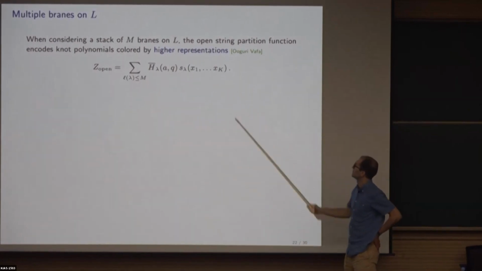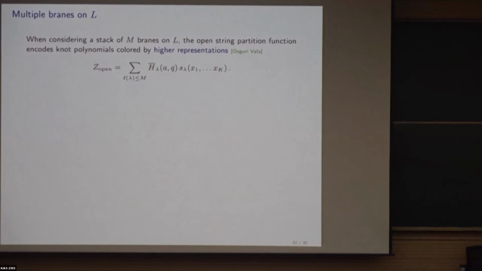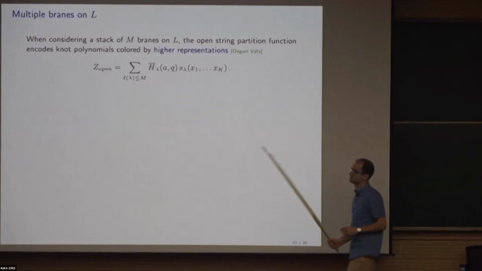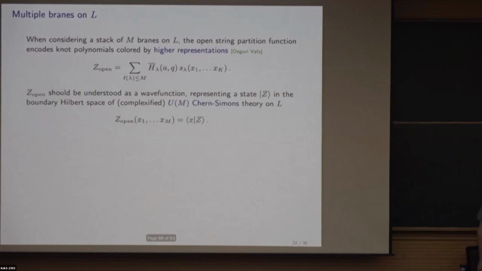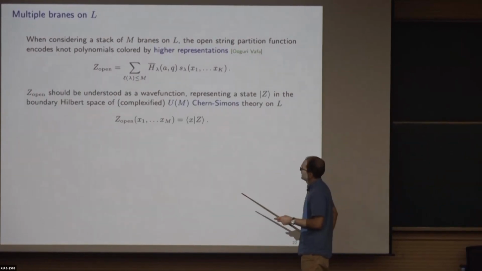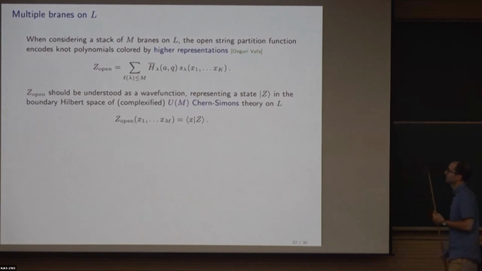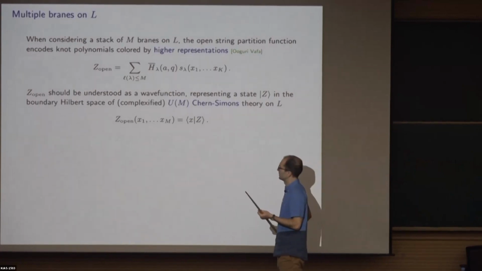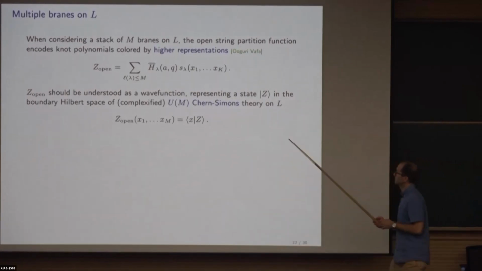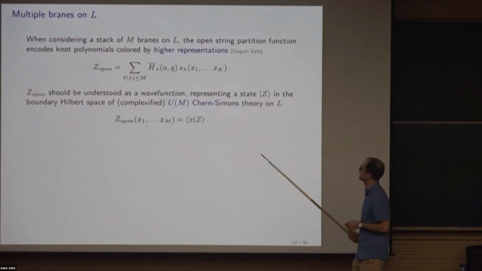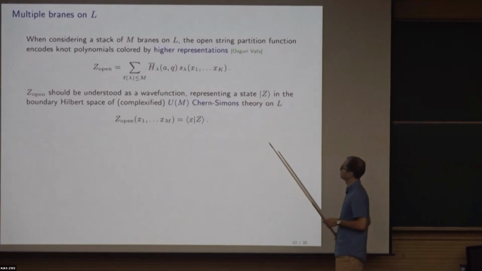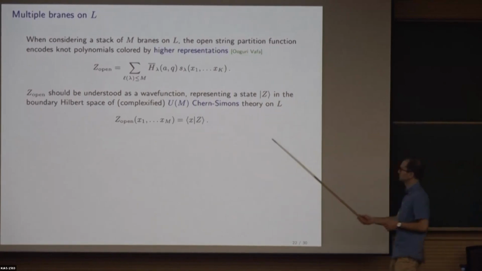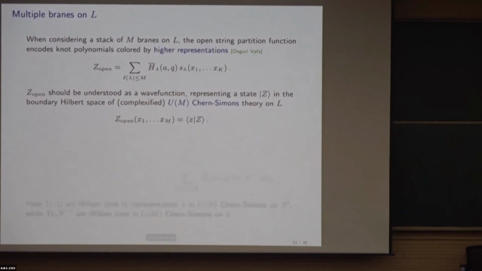And then this is the Schur function in the open string moduli. So again you compute knot invariants, not only in symmetric representations, but in higher representations as well. Now, just like before, on the A-brane, according to Witten, we have a Chern-Simons theory. If we study this at finite string coupling, then this partition function should be understood as a wave function representing a state in the Hilbert space of the Chern-Simons theory. It's just a wave function for that quantum state in some choice of polarization.